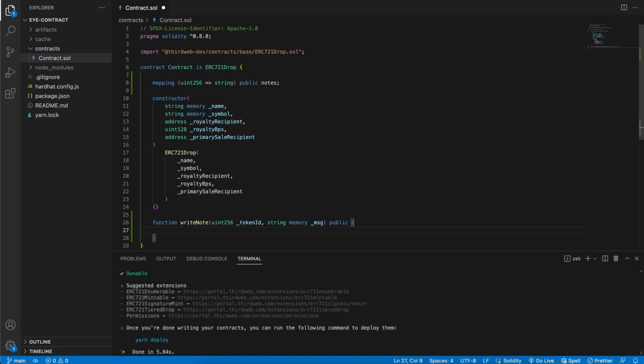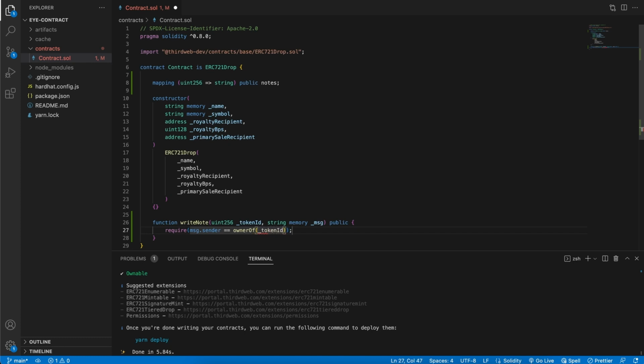The first thing is we need to identify that the person trying to write a note to this index is indeed the owner of this token. For that, we can actually implement a safeguard check using a require statement to check if the msg.sender, the person executing this transaction, is actually equal to the ownerOf. Now, this ownerOf function exists on the ERC721 standard, so it should technically be there.